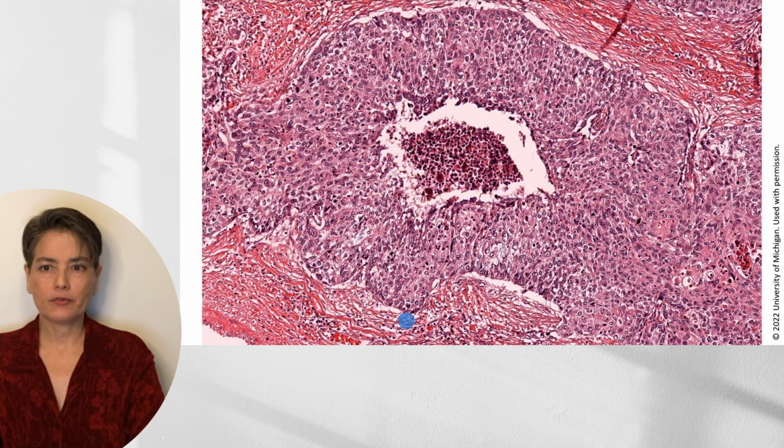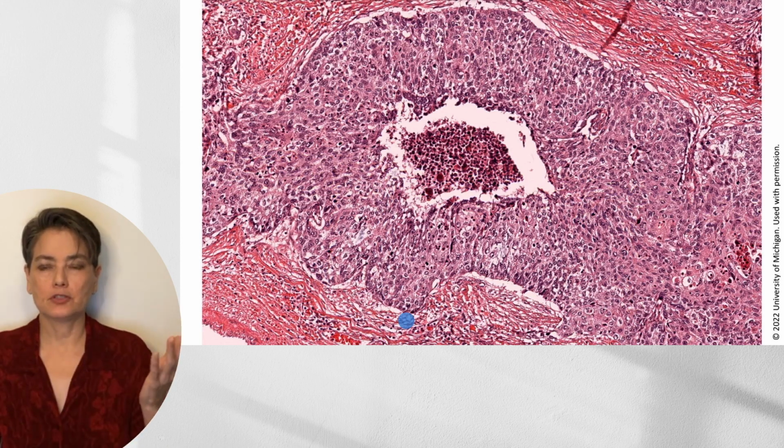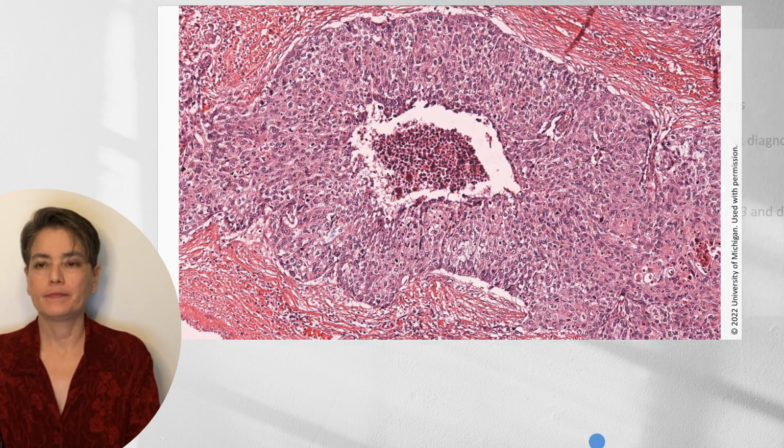This example of a moderately differentiated squamous cell carcinoma can provide a clue. Now remember that the role of squamous epithelium is to shed squamous cells into the surface. So the squames on your skin are shed into the environment. If you have squamous mucosa that cannot shed to a surface, those shed cells are going to form a central necrotic mass. As this lesion grows, that central necrotic mass can become even larger, and we can actually see this sometimes on imaging, a large cavity at the center of this tumor filled with necrotic debris. If we get erosion into a blood vessel, this can result in catastrophic hemorrhage.